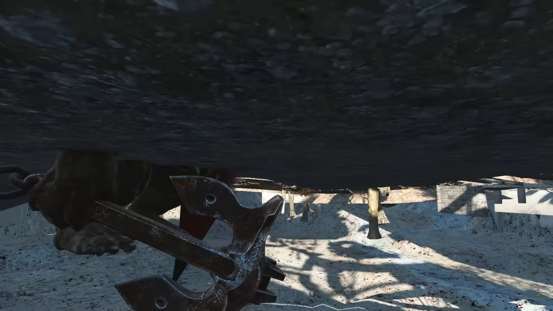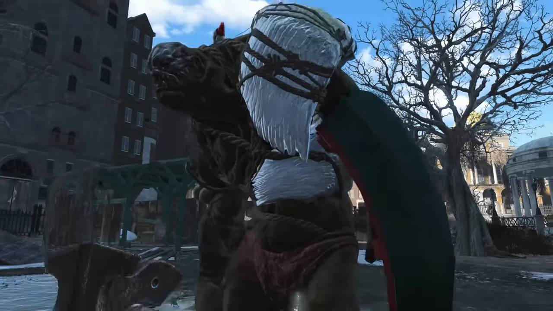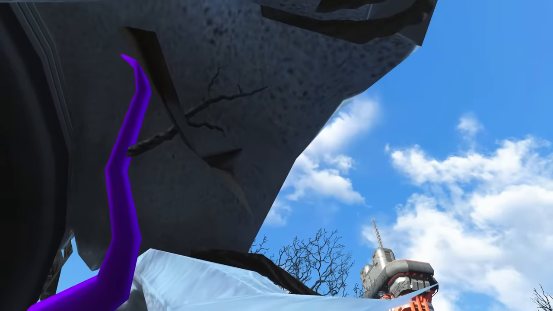But I did end up finding something kind of interesting here. You see, inside of Swan's body is a branch, like many others that you can see on his body. And for whatever reason, this one branch is completely untextured, which is why it has that bright pink look.